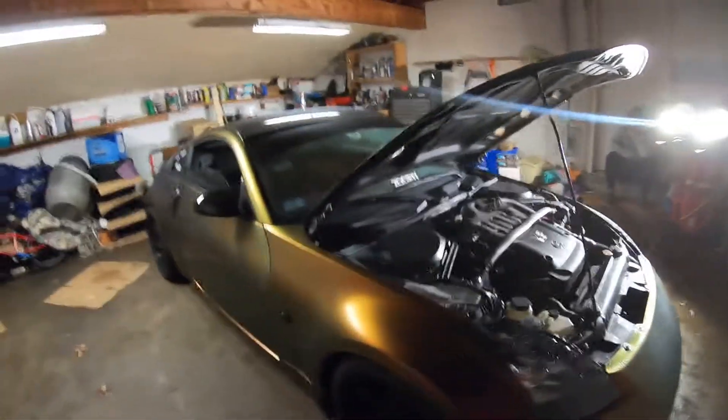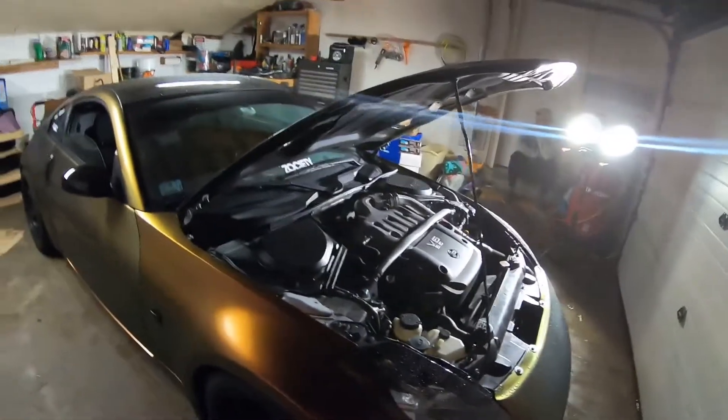That's pretty much the main focus of this Z. As you can tell, everything else is pretty much done. The car has about 145,000 miles so it does have miles, but one good thing — it does not have any rust. Out of ten, maybe a two out of ten for rust, barely anything. It is a 2003 — I know it's not the HR, it's the DE — but I don't really care because that's why we're swapping it. That was my original plan when I bought the car back in 2018. I've had it for about two and a half years with no problems. The 6.0 swap is coming this year into next year. JR, the owner of JRB, said maybe two months once we start, because obviously parts will be coming in and it takes time.